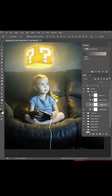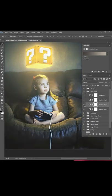The next thing I'm going to do is do a lighten, because my contrast is getting a little bit too much. My blacks are too black, my whites are too white, so I just want to tone down the contrast. A good way to do that is to make a gradient map from like a grayish brown color to a lighter tan color. Change that blend mode to lighten, and this will really dampen down your contrast, which I like a lot for these glowing pictures.